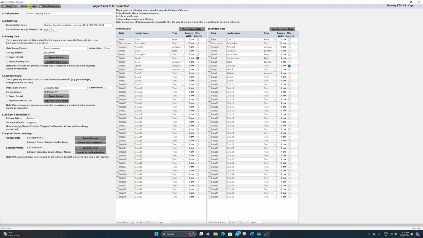Obviously there's an import folder. You can go and view the import folder and set up your files. So it's ideal to set up your Excel file into the format that needs to be imported, and then you can go and import them in. I will cover that in more detail in subsequent videos when I concentrate on specific aspects of the program. So that's from setting up the data.